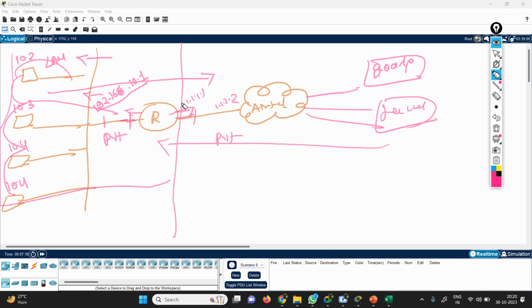To resolve this problem, we have one option called NAT. NAT is nothing but Network Address Translation, which acts like a mediator between the private network and the public network to establish their communication.